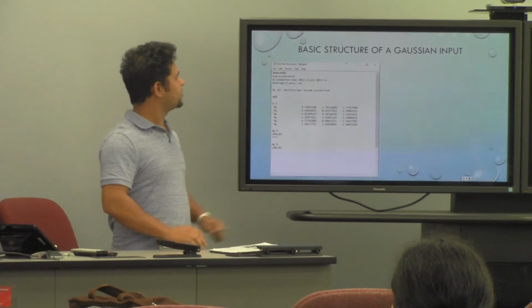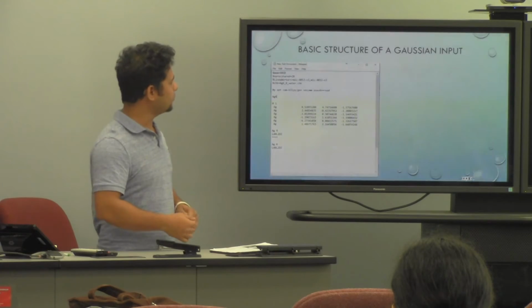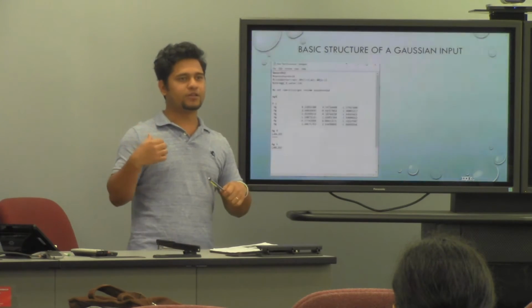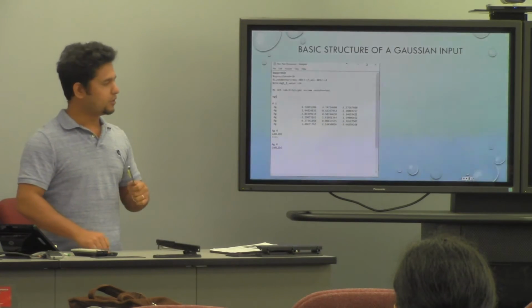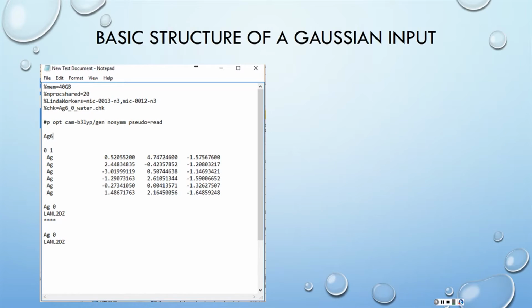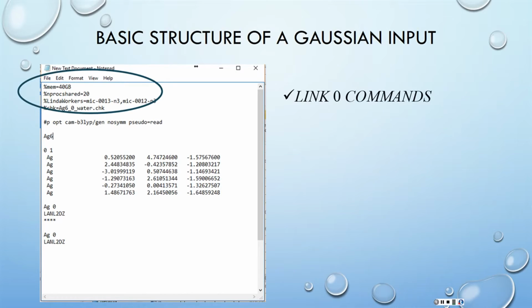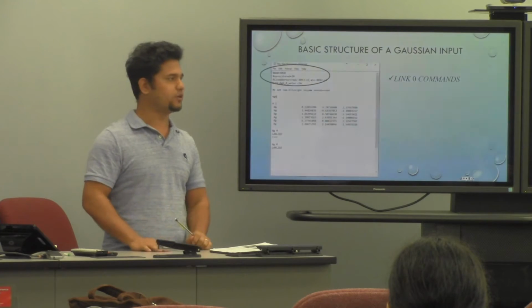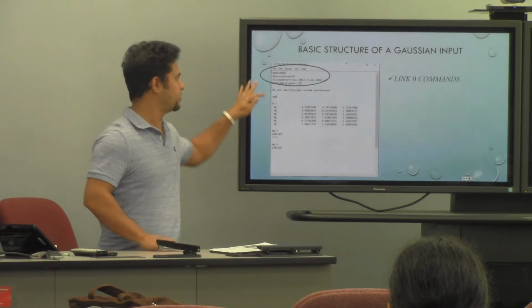So this is one of the typical .com files, and I'm giving an example that I used in our NDSU CCAST, not in the USD cluster. That's why they have some extra lines here. They have 4 sections here typically. First section, these are called Link 0 commands. It includes some hardware requirements and other program requirements. We put that in this section.